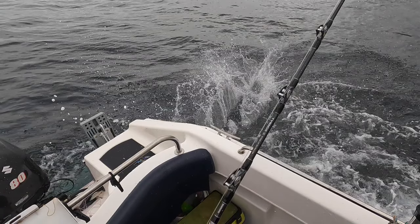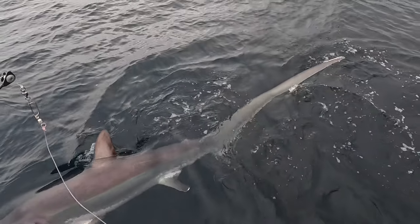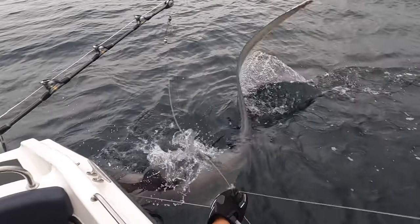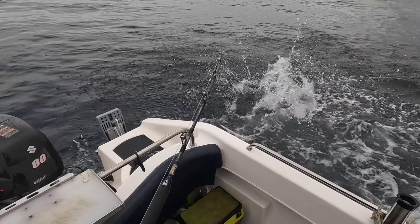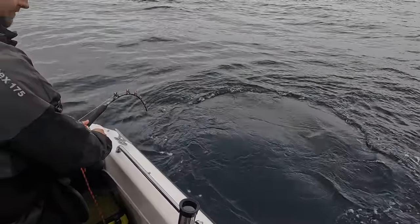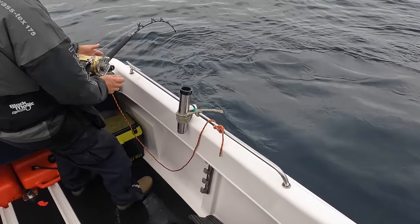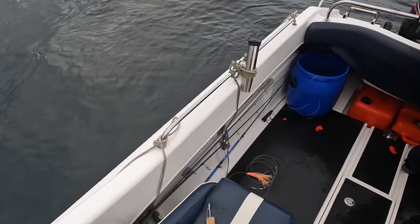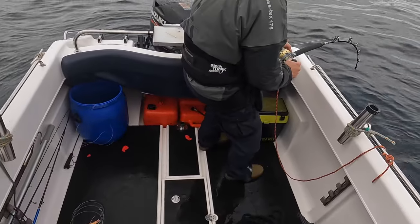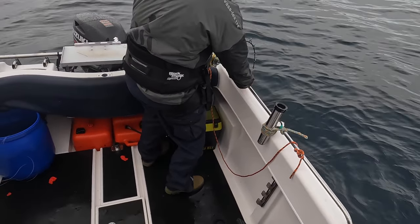Right there is where you need to be extra careful with these fish. I'll play that clip back in slow motion — watch how it primes that tail up trying to hit us. It missed my hands by only a few inches. I can still see it, still not tired out. The only problem was it was the wrong way around to bring it up inside the boat — back down to 15 meters.